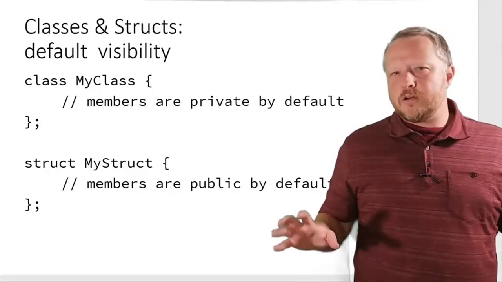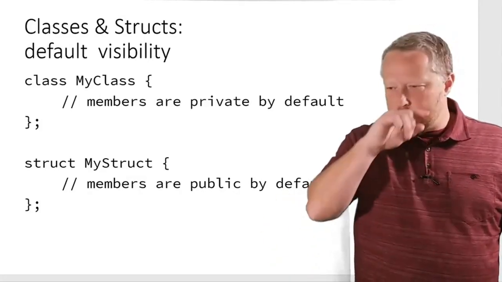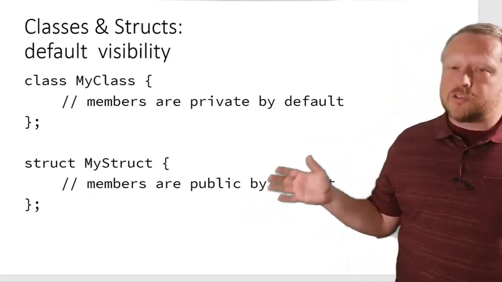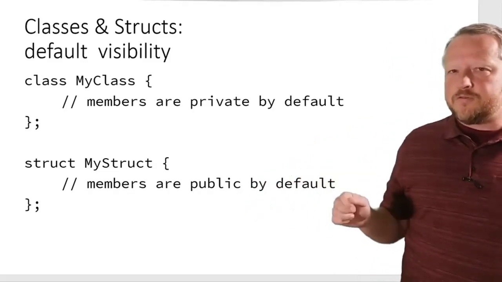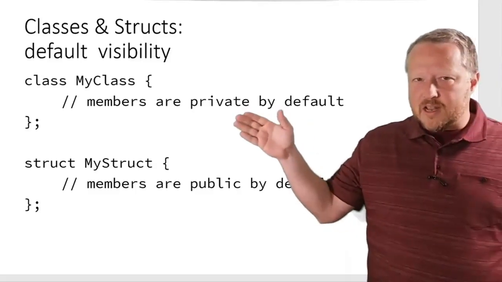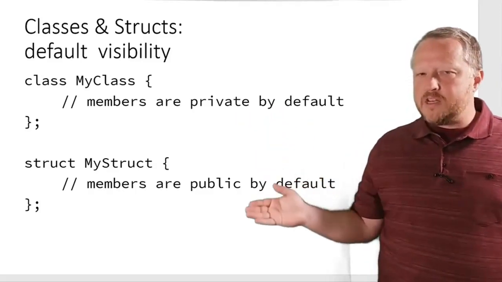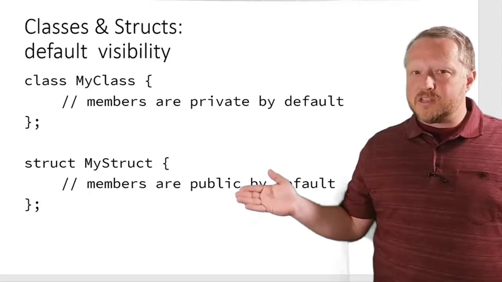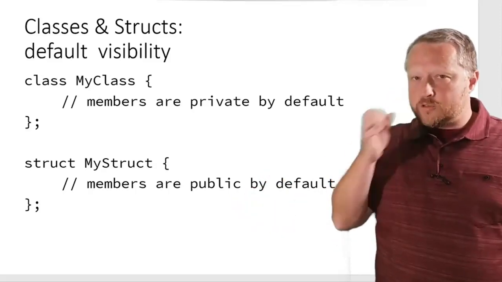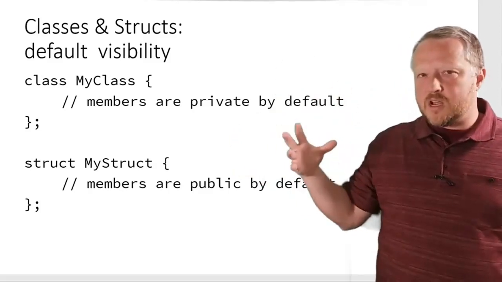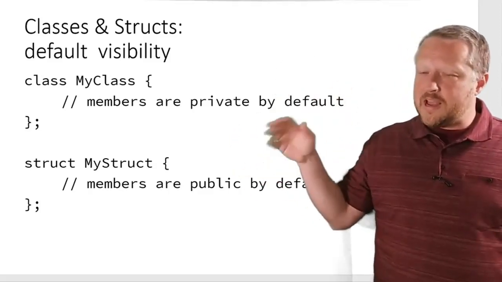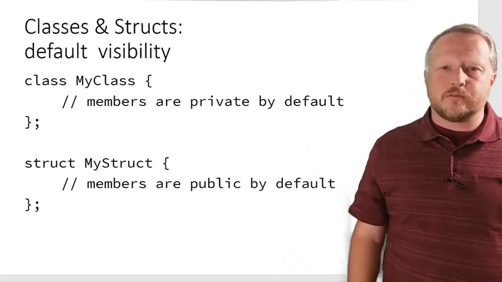So here's our first introduction to a little bit of struct code. Notice that overall it looks the same so far, but again, there's a very big difference when it comes to visibility. If it's a class, it's going to be private by default, whereas if it's a struct, it's going to be public by default. So again, the code so far looks the same, but man, there's a big shift when it comes to accessibility and really design between the two.